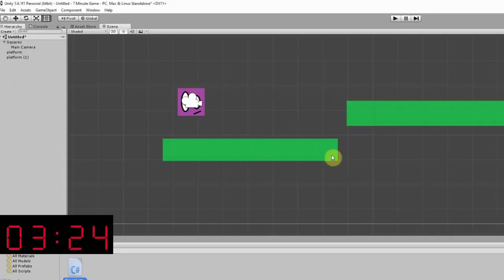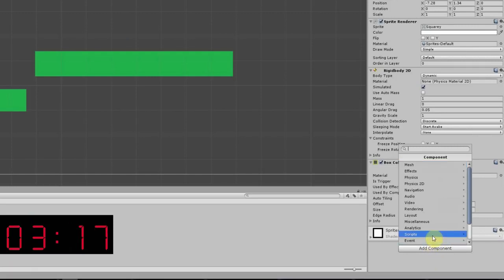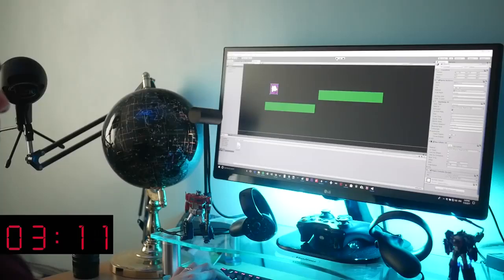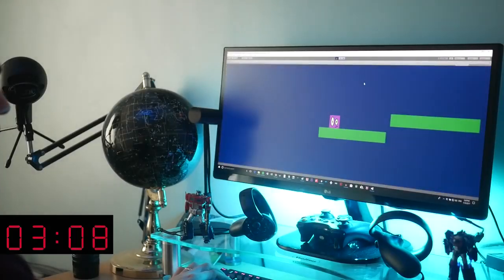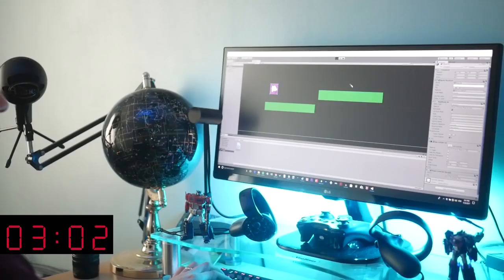Okay, so now open back up Unity, click on your player like that, and then go to Add Component just as you did before, and this time we're going to say Scripts, and then there you have it, you have your player control script that you made. If we click play, we should speed along. Well, speed along is a strong word, but yeah, he's certainly moving.